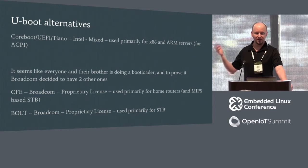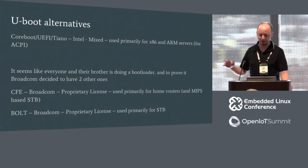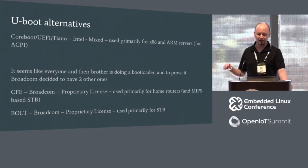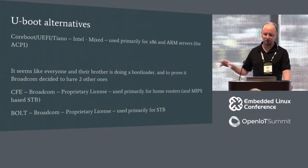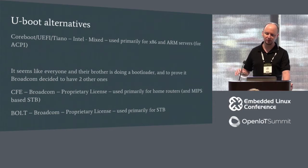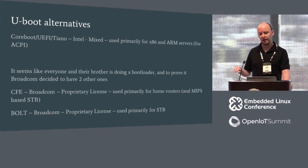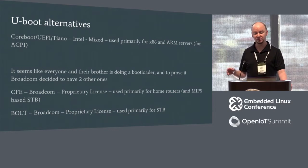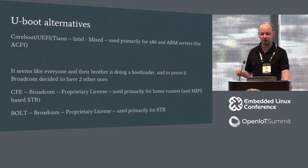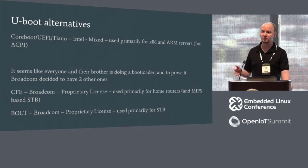So we have CFE, or I think it's also pronounced CAFE, which is a Broadcom proprietary license. It's not done by my group, so I can talk about it, or I can't talk about it. But if you buy it from us, we'll license it back to you, and it's mostly used in these home routers, like the Northstar-based ones, and also MIPS for the set-top box group. And then there's Bolt, which is yet another internally developed proprietary one, primarily used for the set-top box group.